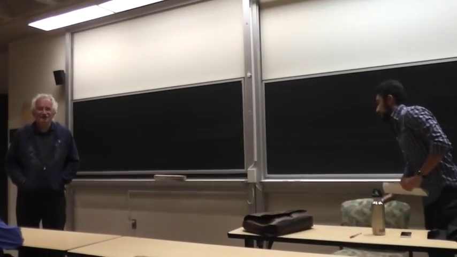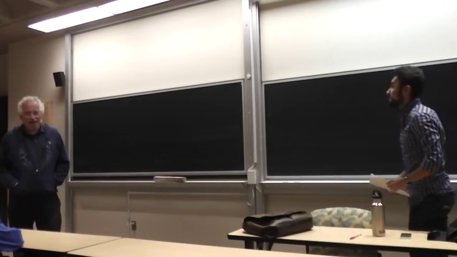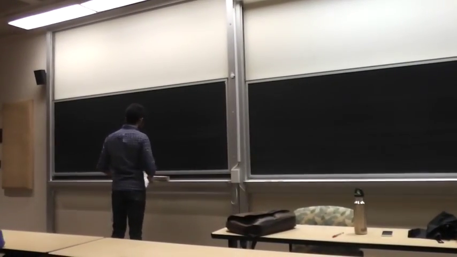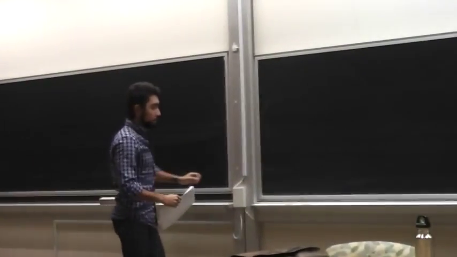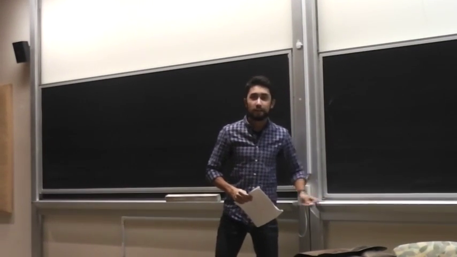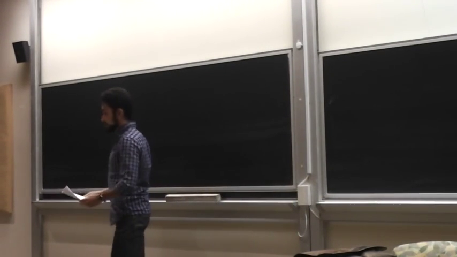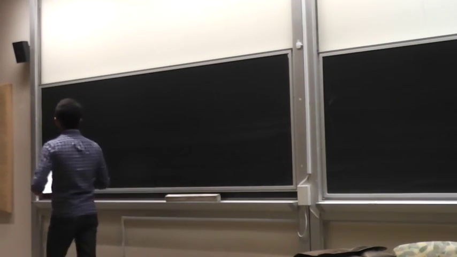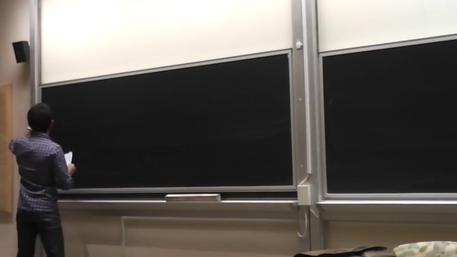Simultaneous core partitions into distinct parts. Okay, so I think all of you know what a partition is, right? If you have a non-negative integer, a partition is a way to write that as a sum of non-negative integers. For my example, I'm going to use this partition of 9.